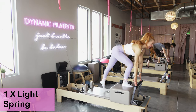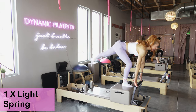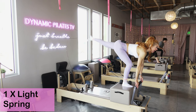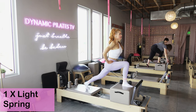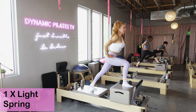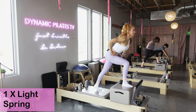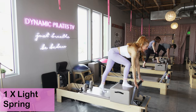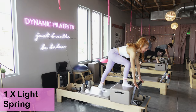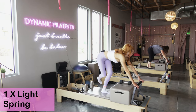For seven. For six. You've got it. And five, four, three, two, oh, one more. Woo! One. Oh, carefully come down.